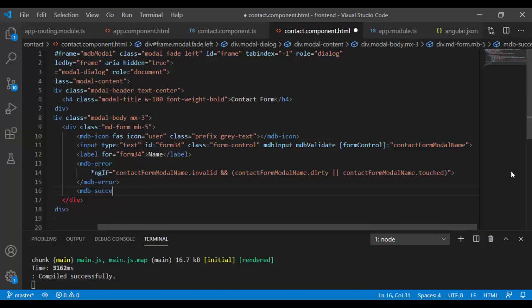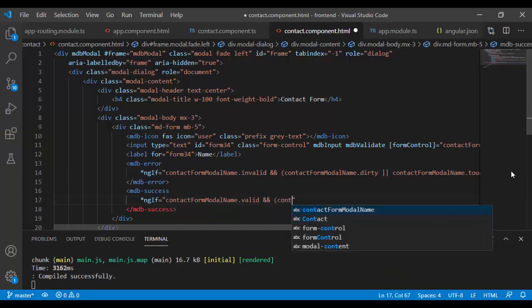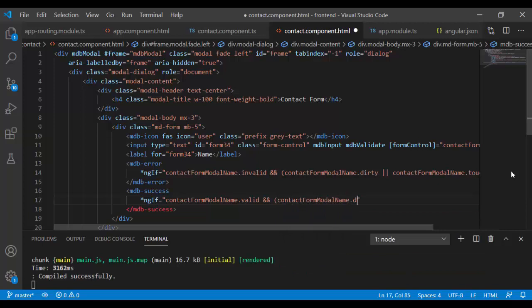So MDB success. We'll need to use the ngIf statement, similar to the MDB error. So ngIf, contact form model name valid, and contact form model name dirty, or contact form model name touched.